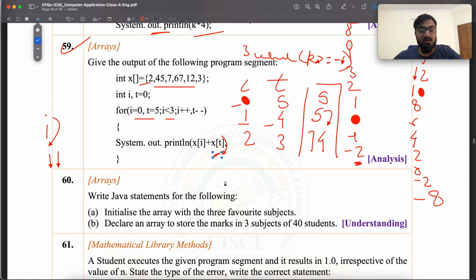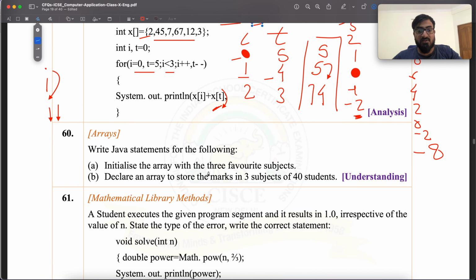Again, when you feel there is something wrong with the question, you have to answer it to the best of your abilities, and they're asking for an output. So if you're able to identify there's an error, you fix that error. This is very minor. You fix it and then you tell the output. Don't just leave it at the fact that there is an error. You might get grace marks because there is an error here, right? But you write the output because that is what it is asked. Okay.